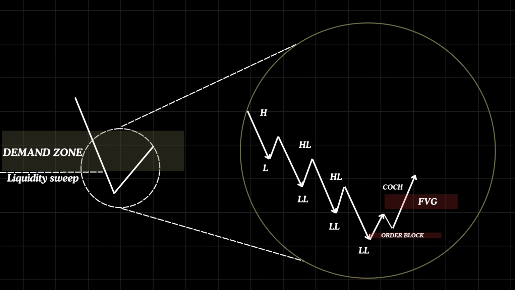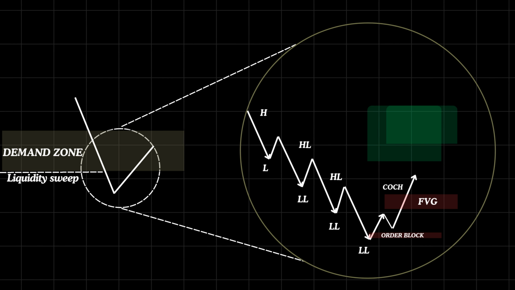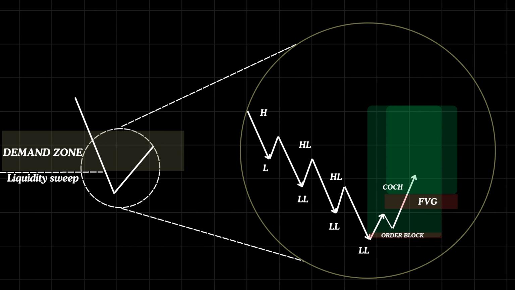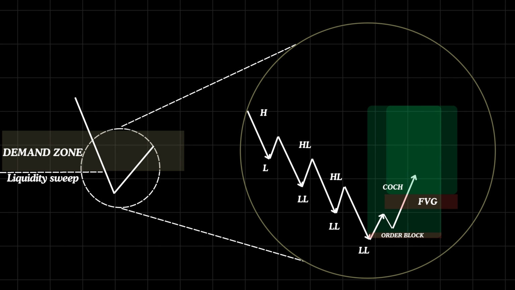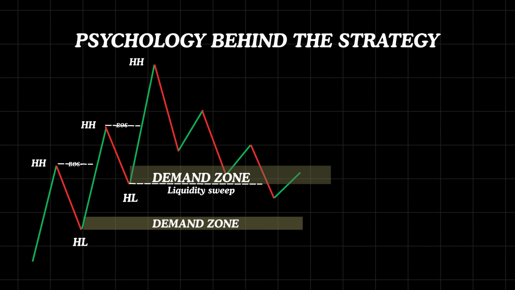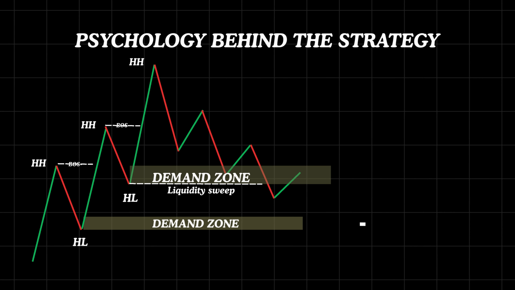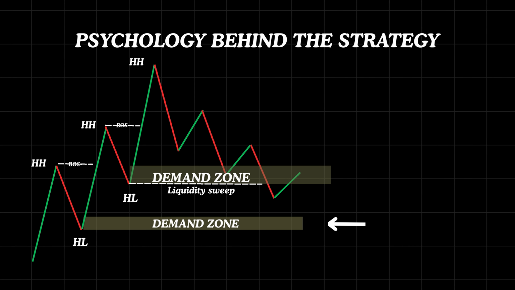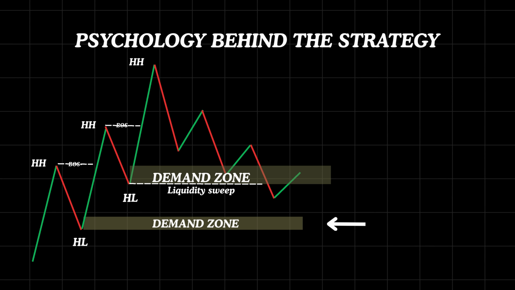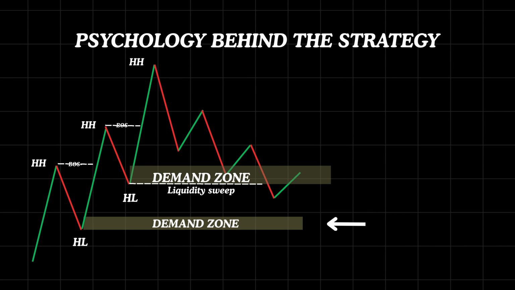When these conditions align, we consider a long opportunity with our target set at the external liquidity, which serves as the take-profit level. Furthermore, if the price fails to show bullish movement and also hits the stop loss, our attention shifts to the order block located at the extreme. This order block becomes our high probability demand zone for a buying opportunity.